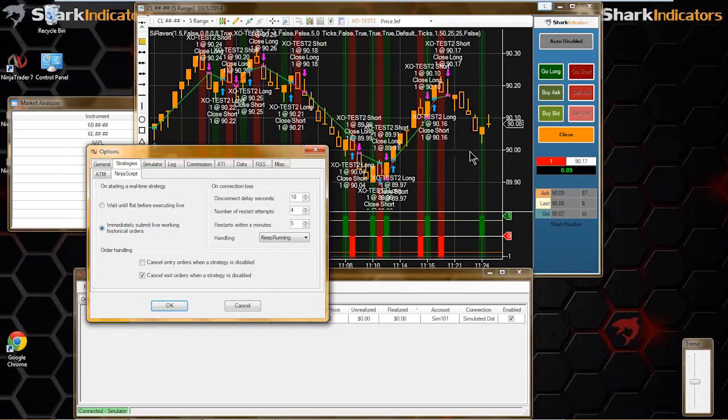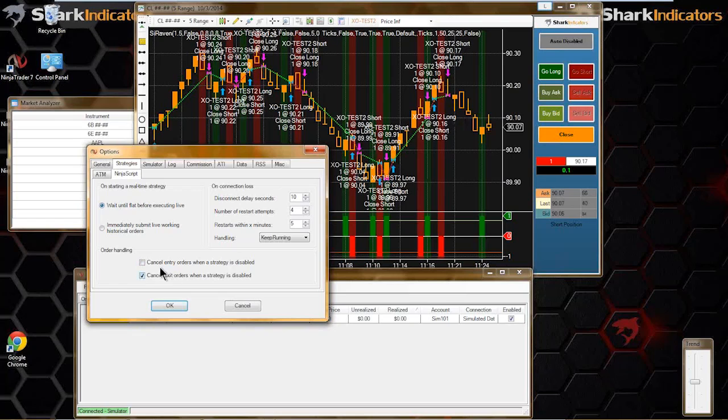The way it's able to do that is it's actually tracking this historical trade, and we can see that that historical trade is actually showing up in the display here. So normally I'd say it's probably safer to have wait until flat before executing live selected. That way your strategy, in this case Raven, is not getting into the trade late.